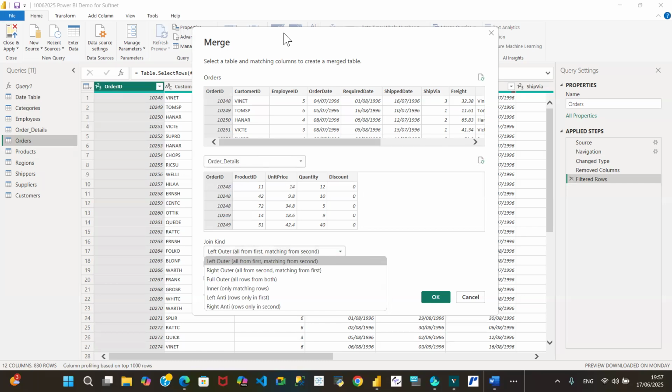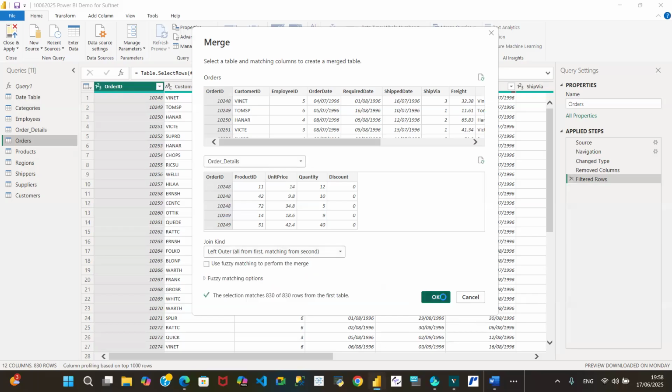It brings in everything from this table and only the matching ones from the second table. So it says left outer, in brackets, all from first table. That is, I'm bringing everything from the first table and only the matching ones from the second table. And thankfully, everything matches anyway, so that's good for us.